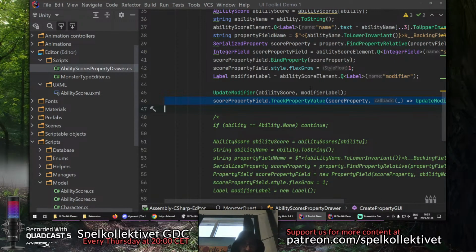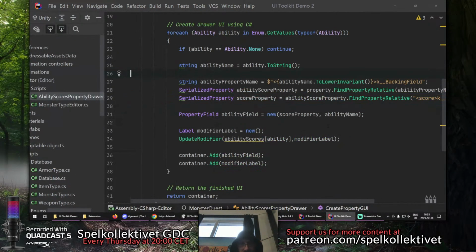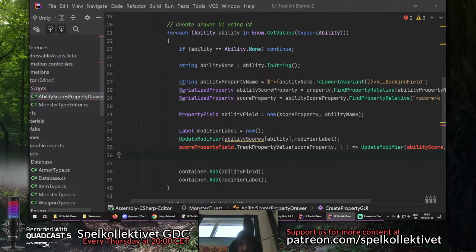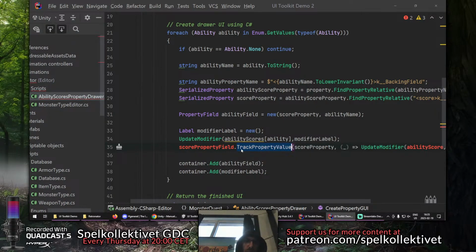Here we go. I have it called a little bit different, but we'll fix it right now. So after we modify it, we're going to track the property field. Whenever you're tracking a property field, so basically we're tracking changes, you have to hook it up onto some field or onto some DOM element. So we can just choose, for example, the ability field itself, and then we track property.